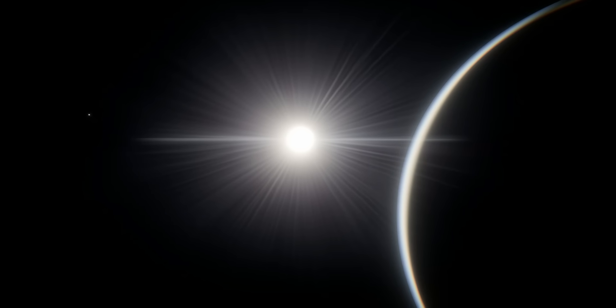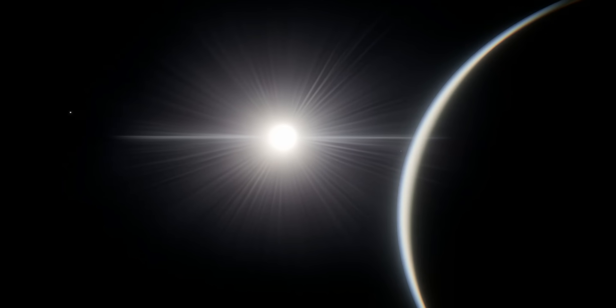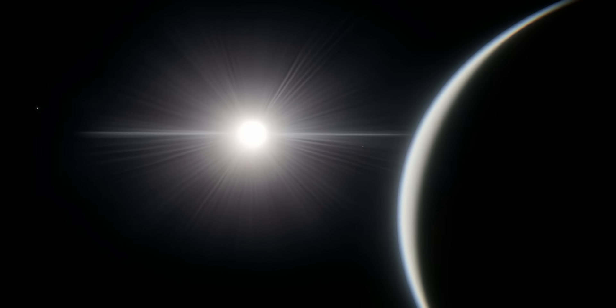Unfortunately, we don't currently know the masses of the majority of the Kepler-90 planets. However, we do know their diameters. This is because most of the planets were found with the transit method, where the planet passes in front of its star from our perspective. Depending on how much light the planet blocks, you can tell how wide it is, but transit says nothing about how massive the planet is. To figure that out, you need to use other methods, such as radial velocity or transit timing variations. But so far, this hasn't been done for Kepler-90, except for the two outer planets.